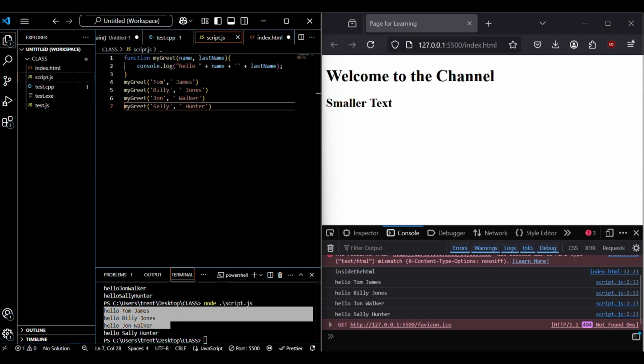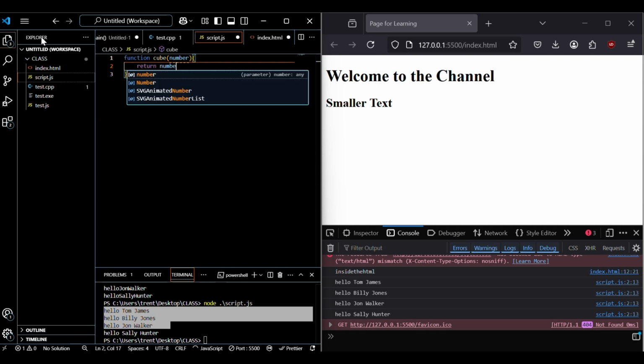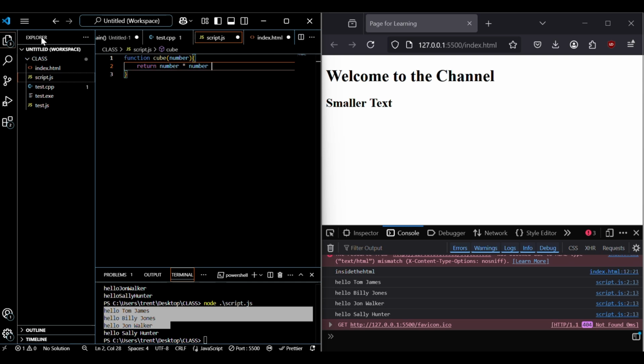Now let's talk about the return statement. So for example, what if we create a function that cubes a number? I can do function cube, and it's going to take a parameter. I have it take number, and I want it to return number times number times number. Okay, that's what I wanted to return.